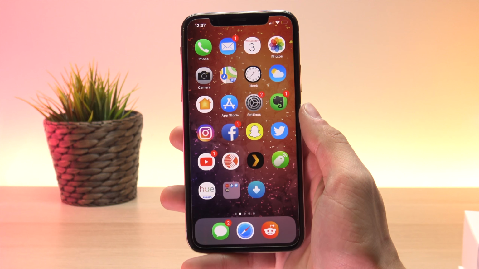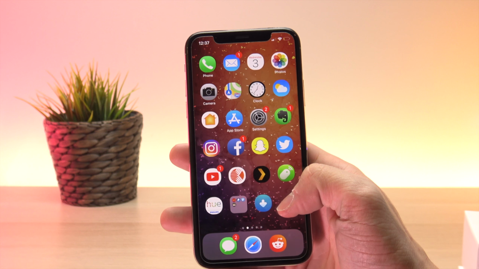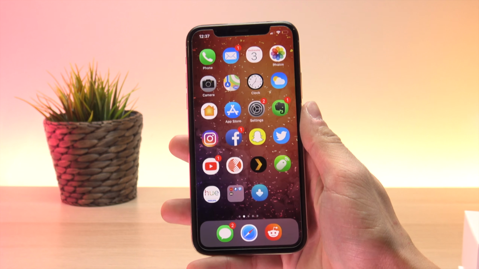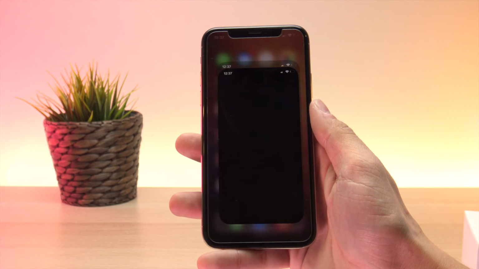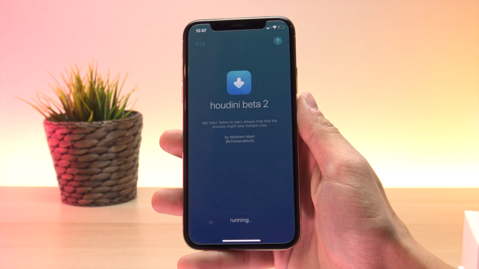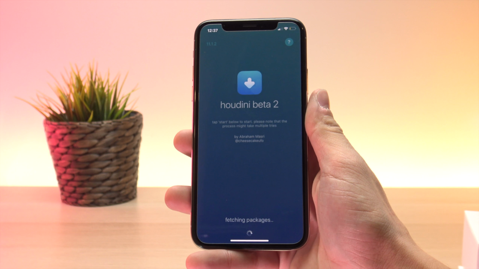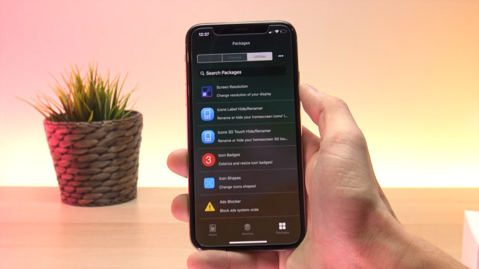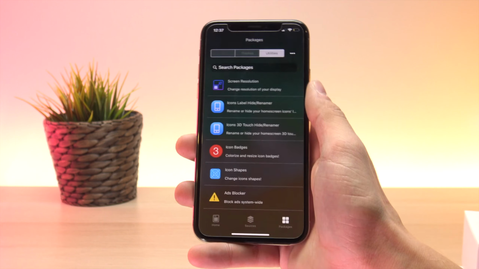Anyway guys, for the next part of this video, like I promised, I will go ahead and show you guys step by step how to install this tweak tool on your own device if you want to play around with this yourself. Again, like I said, only install this if you know what you're doing and if you feel comfortable doing this. It can jeopardize your device and may force you into a restore if you enable the wrong tweaks, but from my experience, as long as you stay away from the screen resolution tweak, this one here at the top, you should be fine. But again, do this at your own risk. Anyway, here is how to install it.